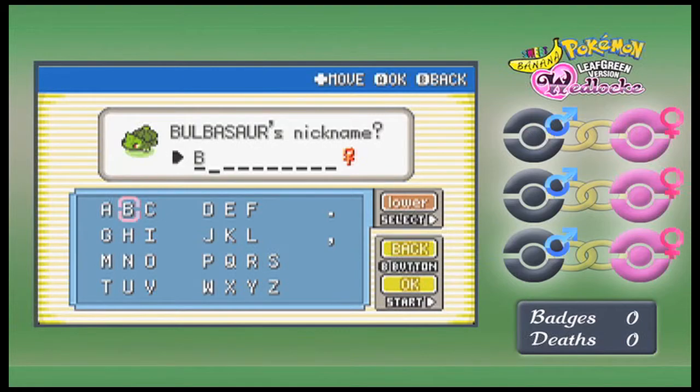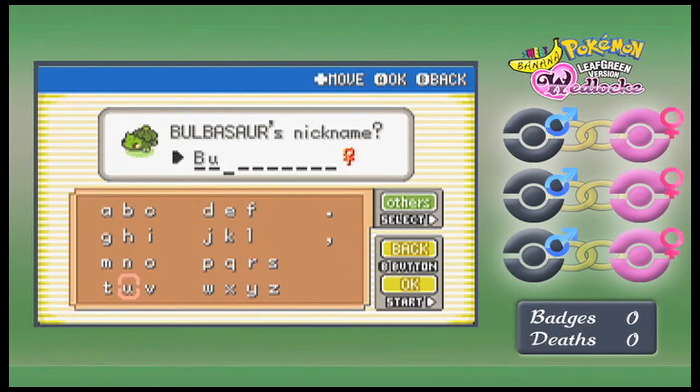Alright, so I'm going to nickname her, and I'm going to go with the very first nickname I gave to my very first Bulbasaur, which was the very original name, Bulby. It's a cute little endearing name. Like I said, not very original, but it's got nostalgic meaning for me.